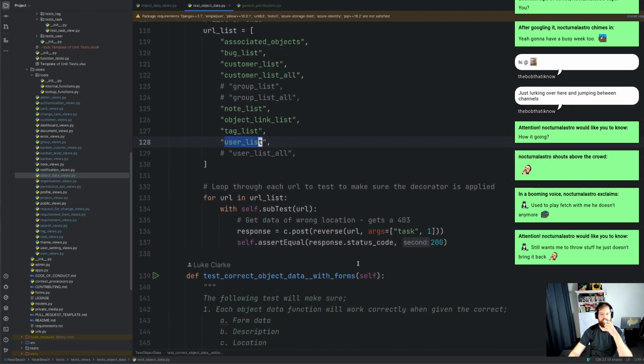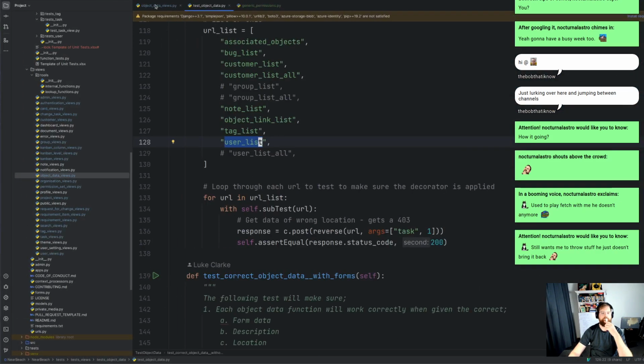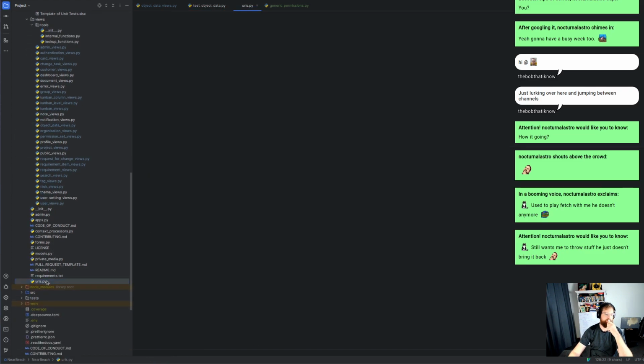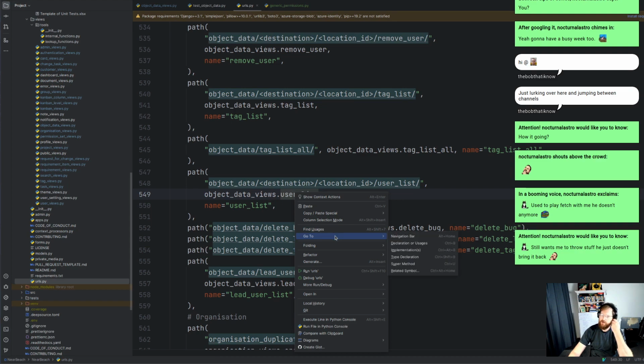So user list is failing. Okay. So if we go to URLs, there's our user list. Let's go to that particular implementation.